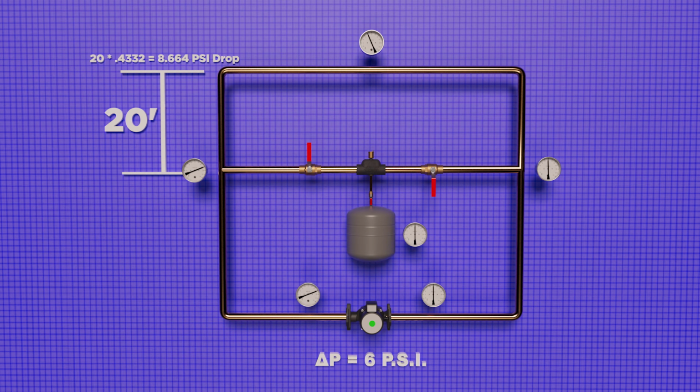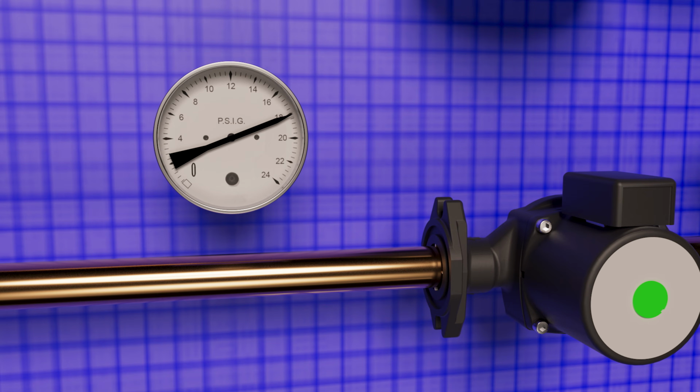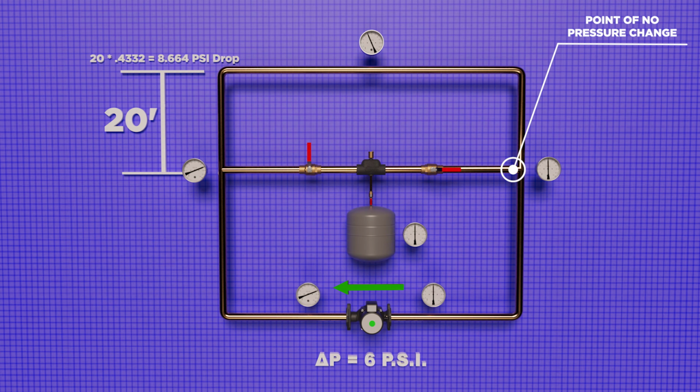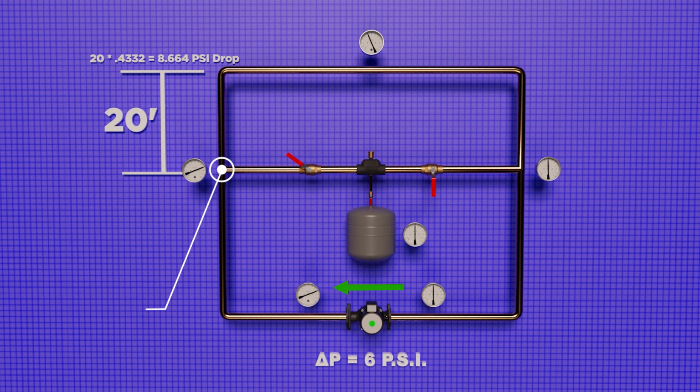Let's look at what happens when the expansion tank is open to the suction side of the circulator. In this correct scenario, we are pumping away from the expansion tank, or the point of no pressure change. And as you can see, nothing really changes. The circulator is able to increase the discharge pressure and flow water to the top of the system using that pressure. But if we open the other valve and move the point of no pressure change to the outlet of the circulator, we can see the immediate result of pumping into the point of no pressure change.